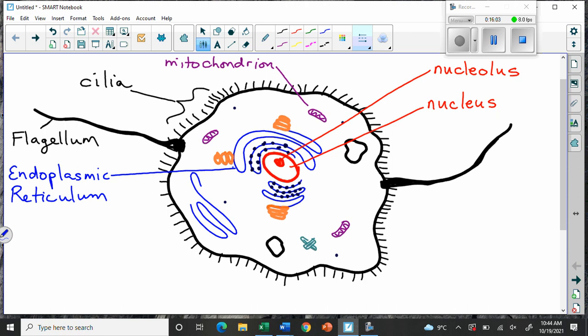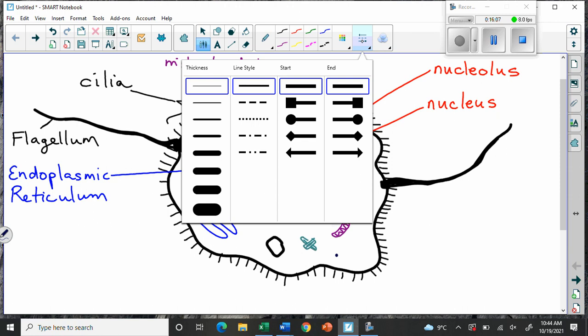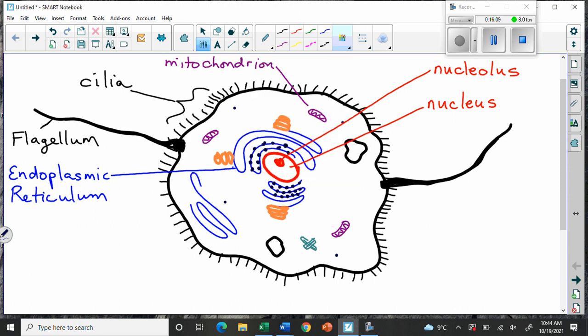Then we have that dark blue color, and the little dot that's on top of it, right? So I guess I could draw the line right to the dot there, down here, right to the dot. And I'll also draw the line sort of branching off to the other dot right over here, because those are the same thing. Those are called a ribosome or ribosomes.